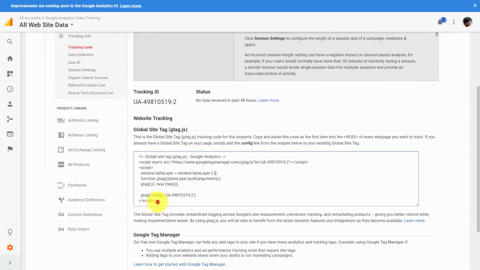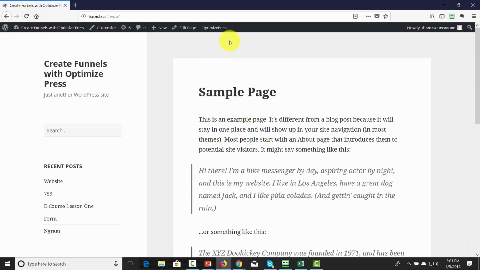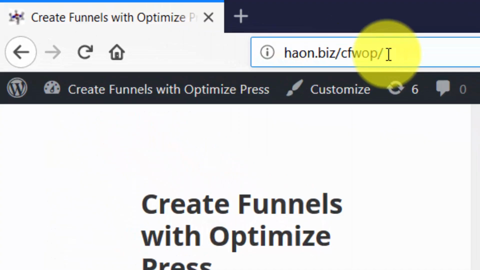You're also going to see that you have a JavaScript code. And that JavaScript code is what you're going to actually copy into the website where you're actually going to be looking. And this will actually measure all of the activity from the level at which you connect the code to everything that happens underneath that code or in every subdirectory afterward. For example, you'll see that you have a website here, you have a subdirectory, and Google Analytics will be set to track from this directory and everything that happens after this subdirectory.